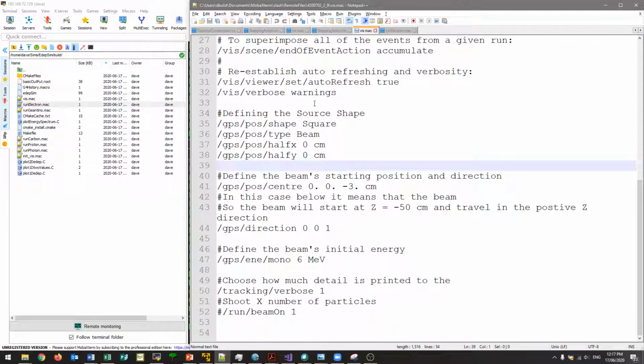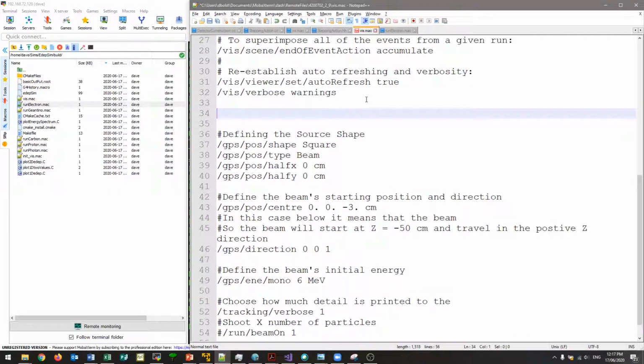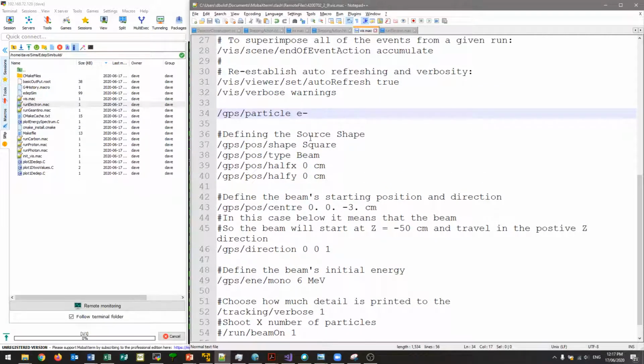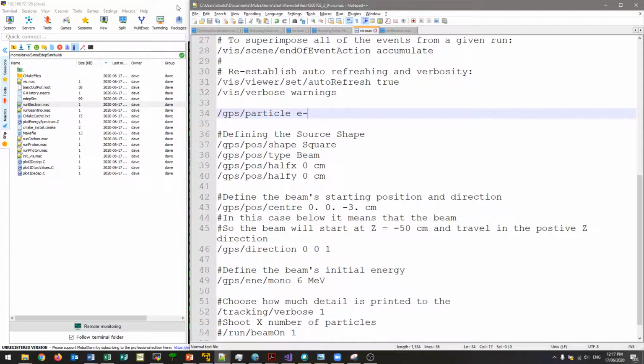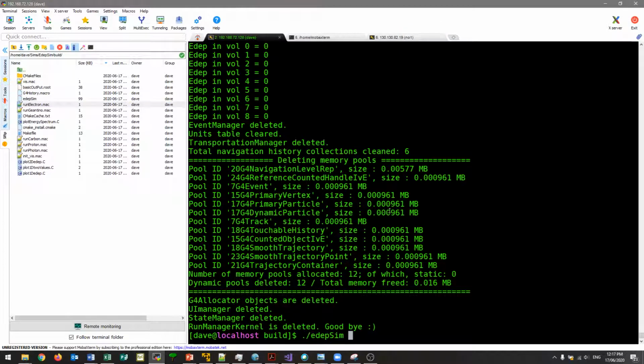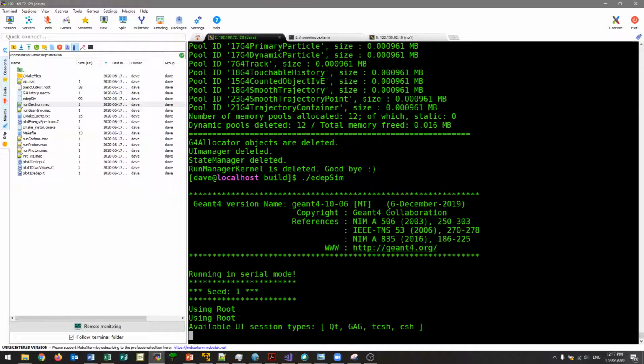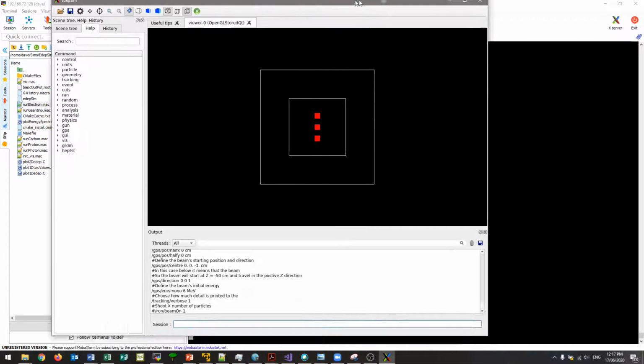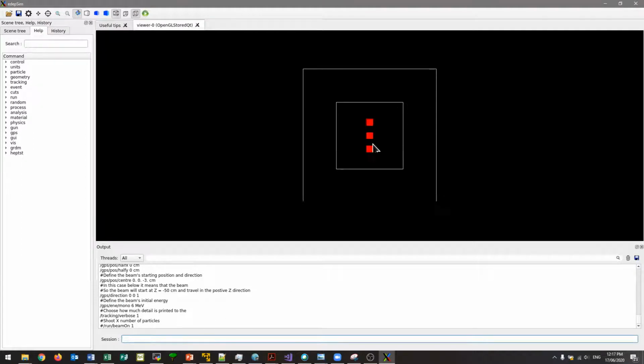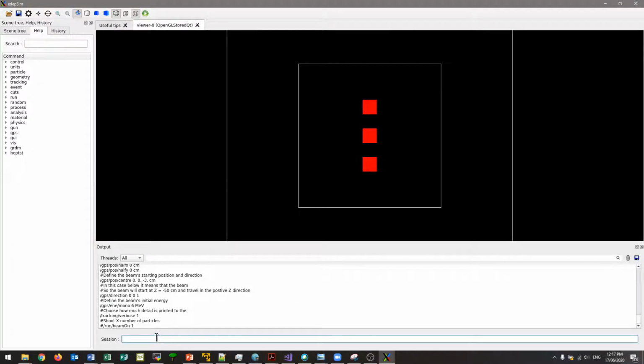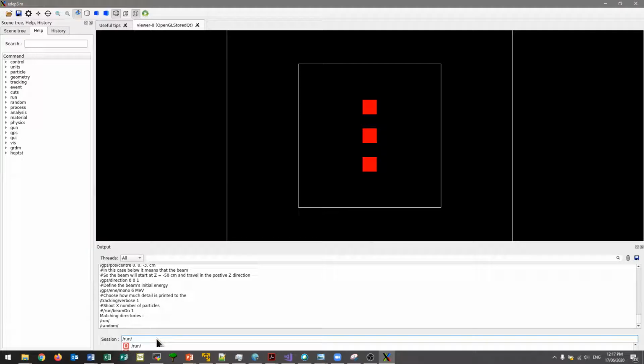Remember, by default Geant4 will just shoot a Geantino if you don't specify what particle, but I'll now tell it to shoot an electron. So let's shoot the beam again, but now we're shooting a 6 MeV electron. So run beam on 1.